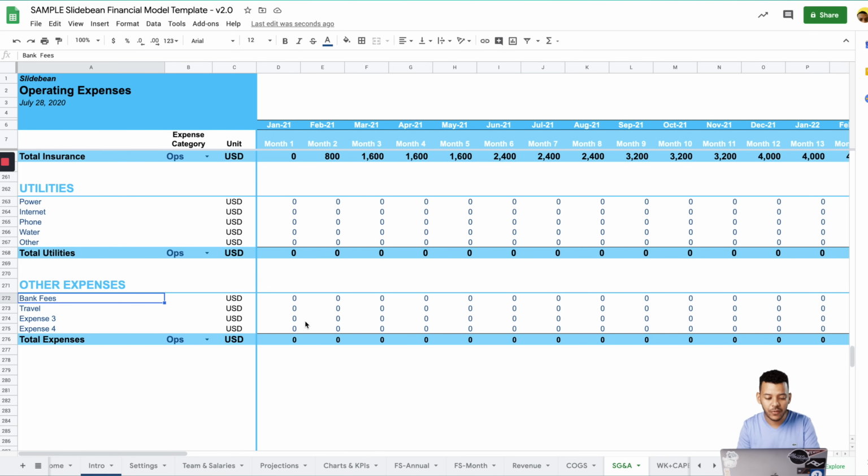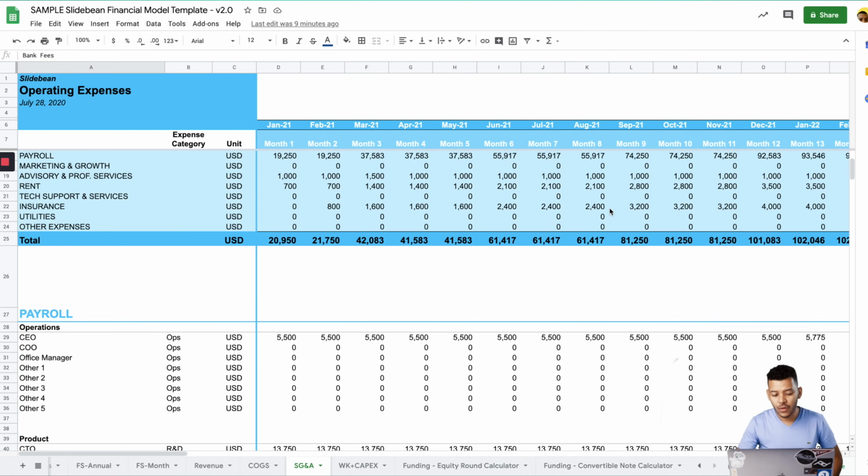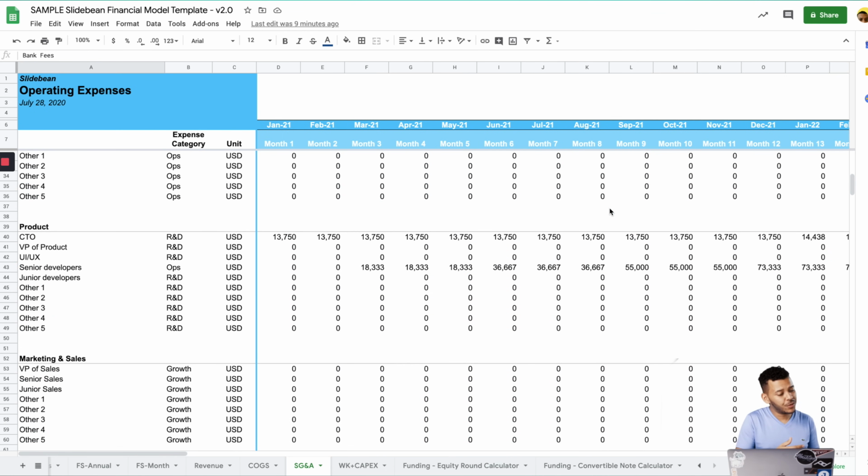These are all blue, again, up for you to change and modify as you want. So normally what we do with this model, this is a tool that we use pretty much every week, twice a week, and probably working on this sheet. Why? Because we connect all of these expenses to reality.